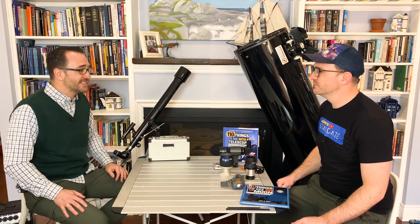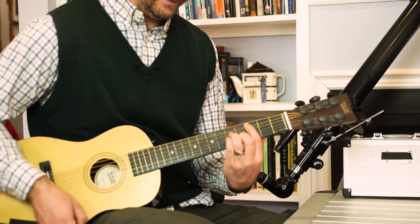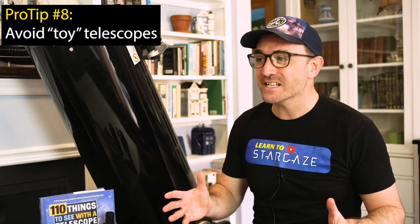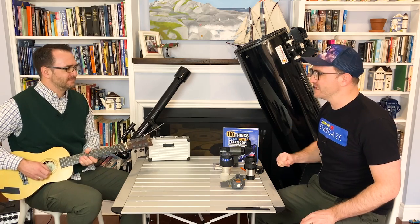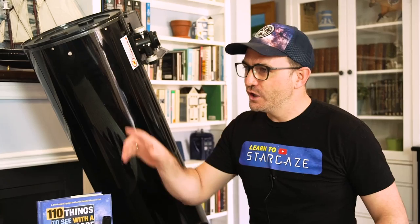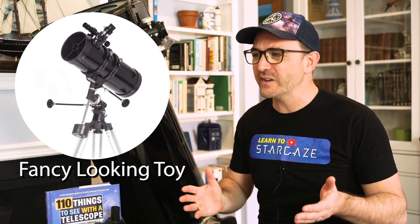I've been following all your advice, but I'm still having trouble enjoying the night sky. Can you play this guitar? Sure! Wait, this sounds terrible! There are beginner telescopes that can provide a lifetime of enjoyment, including amazing views of the moon, planets, and deep sky objects. However, some telescopes are marketed as beginner telescopes but they're just toys — not much good for a broad range of astronomical targets. Take that guitar: it has frets, it can be tuned, it looks like a guitar, but when you try to play a few beginner chords, what happens? Your telescope is like that guitar — it may look like a beginner telescope, but out of the box it's really just a toy with very little practical value.